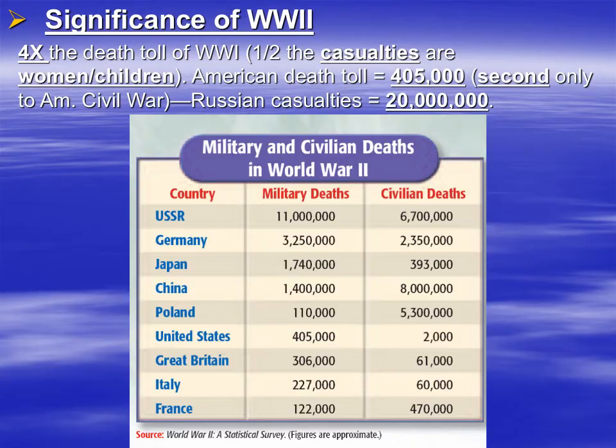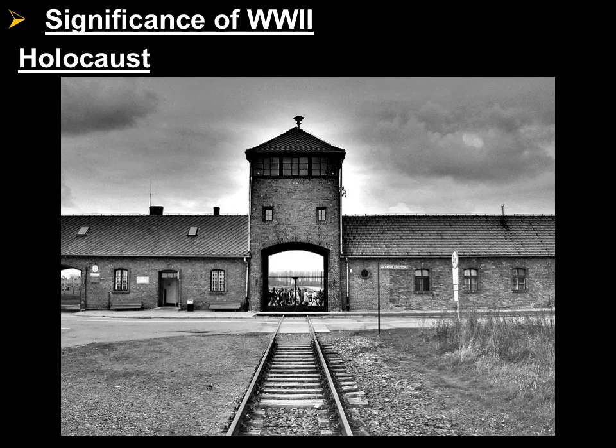The Holocaust is probably one of the most horrific things that will take place during this time period, where you're going to see 6 million Jews and 5 million Gentiles sent to the different death camps. This happens to be the tracks leading into Auschwitz that was located in Poland. They had the 6 major death camps that were located in Poland because that's where the majority of Jews were.